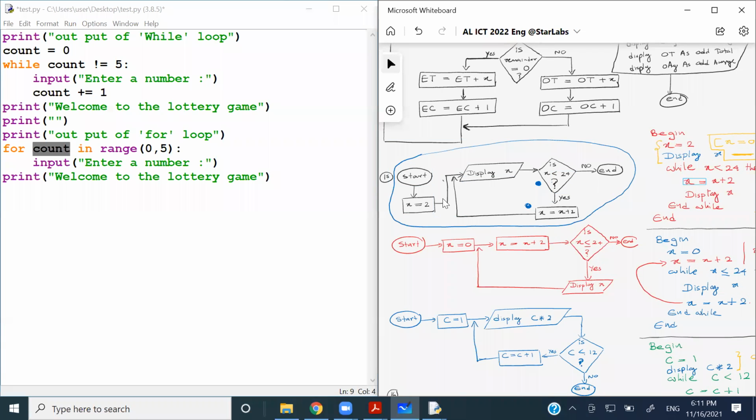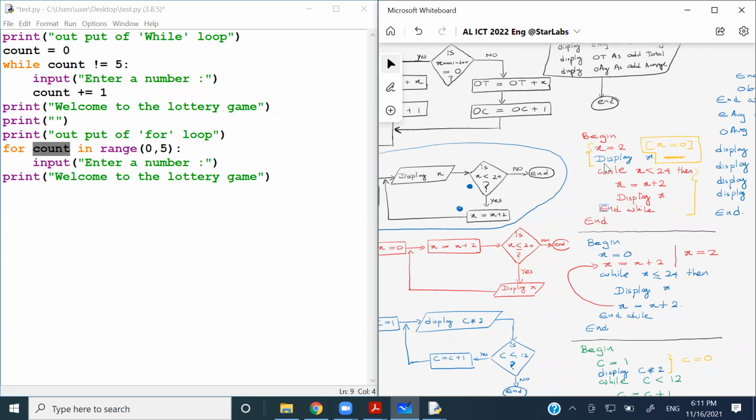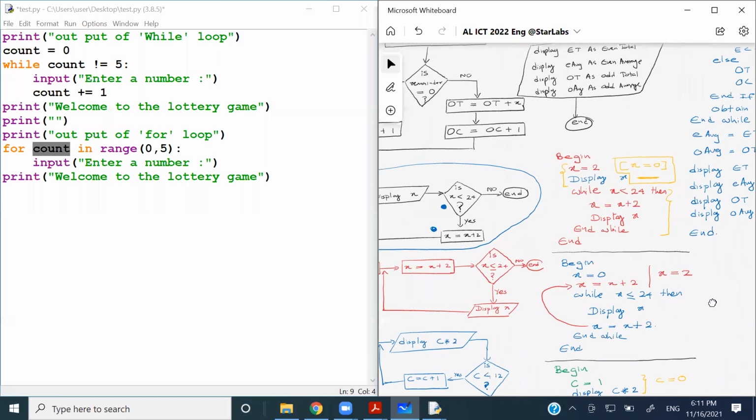Try to write the code for the 15th question using a for loop. This particular one. Give it a try. 15th question.